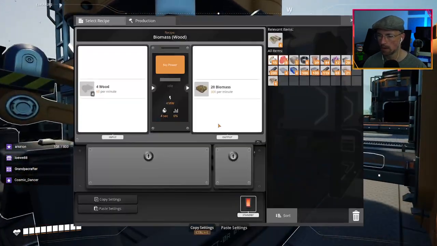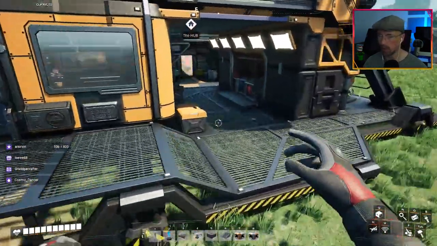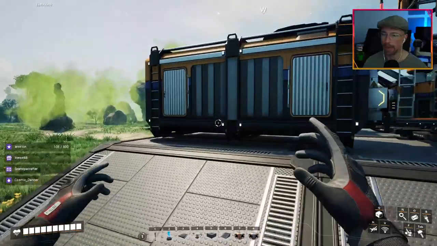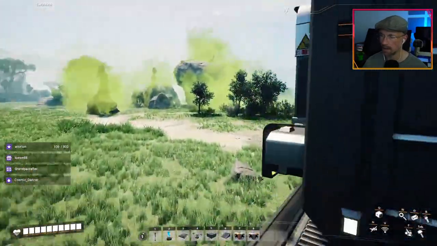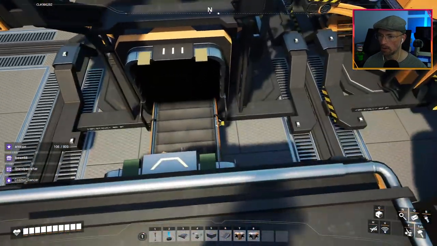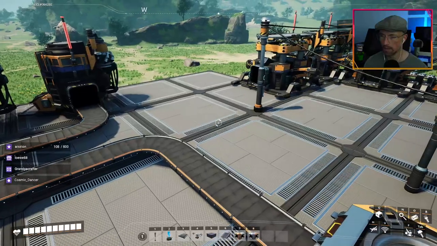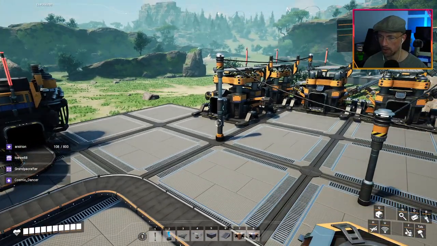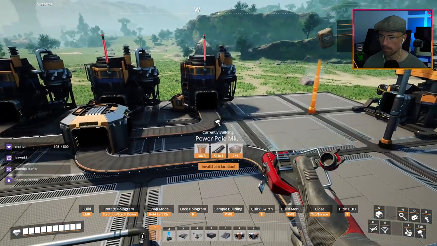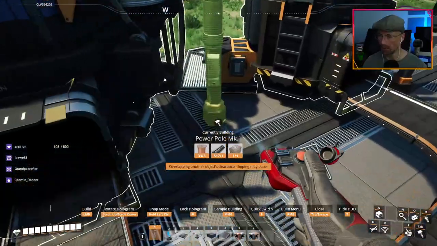So, leaves. Wood. Don't think I have other leaves and wood. I do. And I have more biomass. So this is leaves, wood. And then I just need to get this going. So we'll connect our grid with a fancy power pole. Let's do it here. Man, I really do miss the jumping.